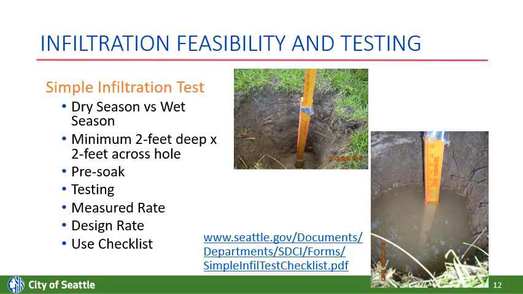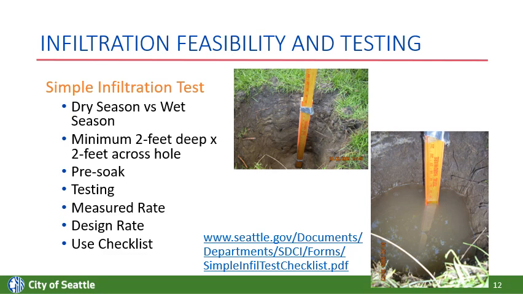So I'm just going to go over the simple infiltration test a little bit, how it's conducted. Again, there's a difference whether you're doing the test in the dry season or the wet season. You have to do your subsurface investigation a little deeper if you're doing it in the dry season versus the wet season. The theory being, of course, that when it's raining, the groundwater level is going to be higher. The minimum hole for the actual testing is going to be 2 feet by 2 feet by 2 feet deep.